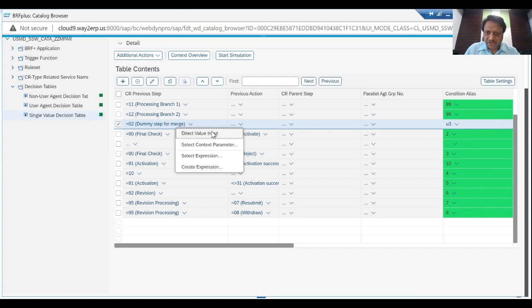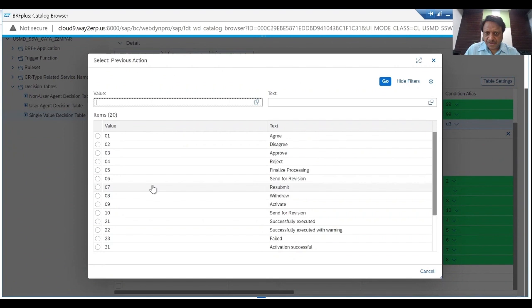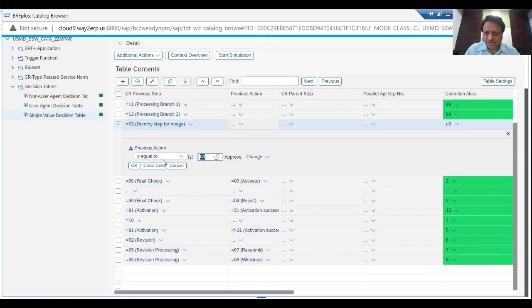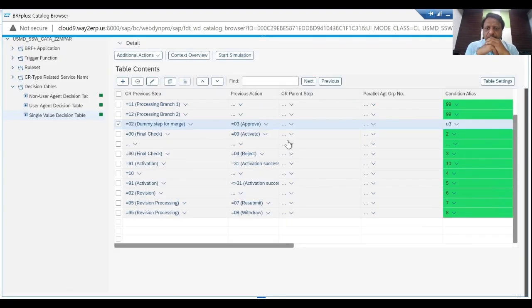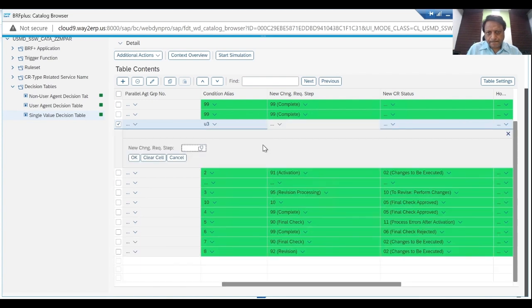When it moves from 2 to 30, for U3 we also need to define the previous action. The previous action is approve, so we can say 03. So after the dummy point, the previous action is approve, and with the condition alias of U3, we can then define the new CR step, which is nothing but the step number 30.